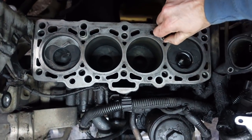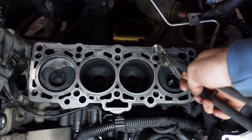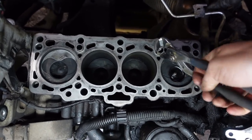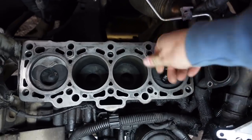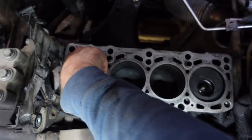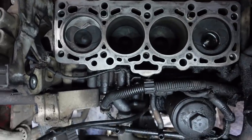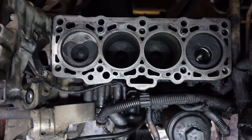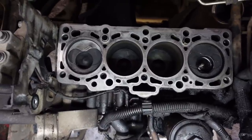These do come out to make it easier, with trusty pliers, they just squeeze together and come out so that you don't go banging your hand into them or anything. And then they just push back in to place to locate the head gasket and the head. So I need to clean some of these bits of crap out. I need to blow the head bolt holes out as well, so there's no dirt in them. And then I think the next thing's going to be bang the gasket on, and we'll put the head back on and get it torqued down.